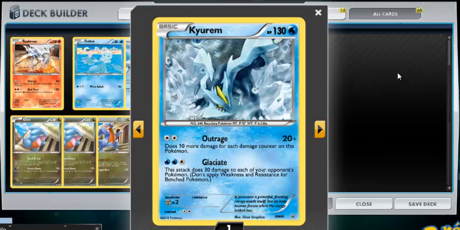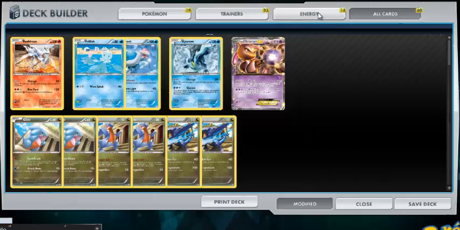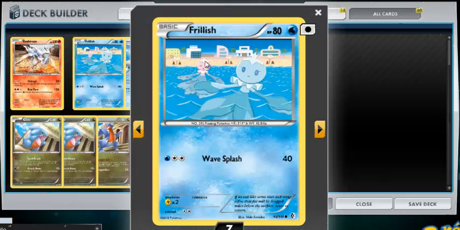But yeah, I run Kyurem, the regular one. I used to run a Kyurem EX, as you guys saw last time, but I took him out because he did absolutely nothing for me. But Glaciate and Outrage, two great moves which help a lot in the deck, and it's just good at dishing out a lot of damage and dealing it out around the whole board, whatever place.